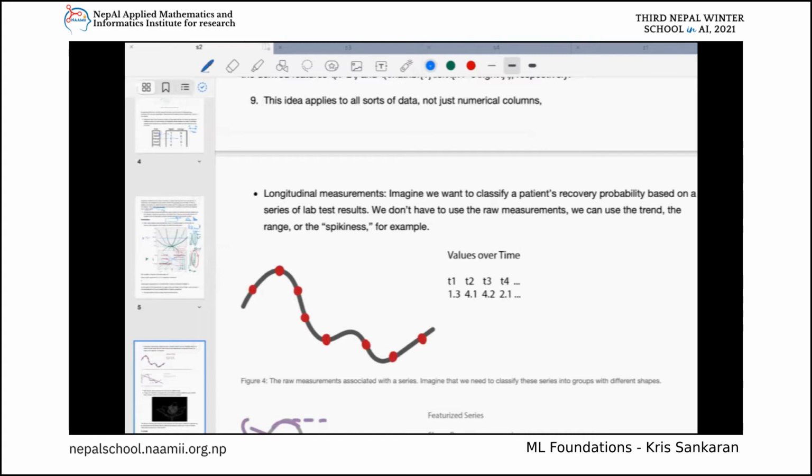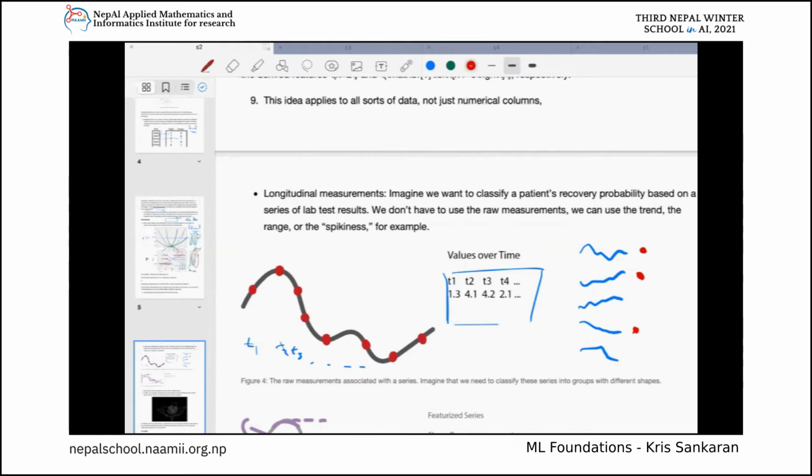So the original data is just this big data frame where you have T1, T2, T3, and you have all these time points for each patient. So each patient is this little curve. And you have an assignment that's like recovered, did not recover, and then recovered again. So you have a label associated with each of these little series.